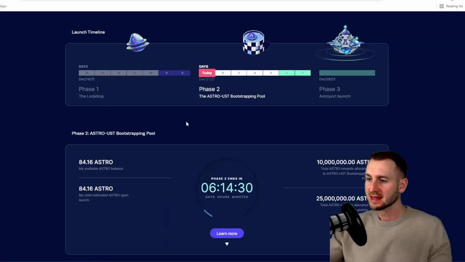So if we just look at the account here, I showed you this one the other day, and it actually had my estimated Astro rewards at like 200 and something. However, that was massively diluted because I got into the Luna pool, and as I say, a whale came in at the last moment, deposited hundreds of millions of dollars of that position, and it dilutes your rewards. So I only got 84 Astro in there.